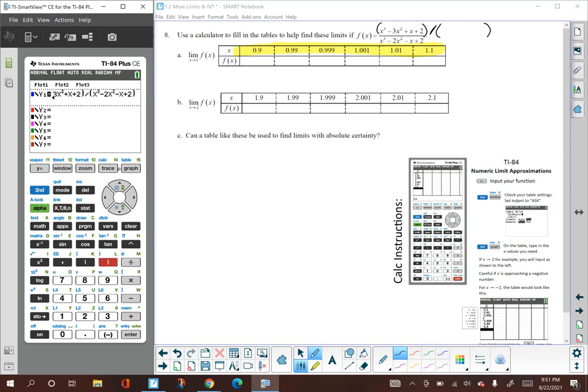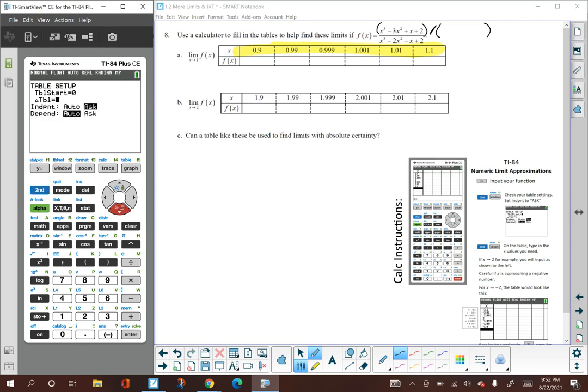So now that I have that input, we're going to go to the table settings. So we're focused on tables here. The two buttons we're going to use are this window button for that table setting and this button over here on the end to pull up the table. So we first want to adjust the table settings.